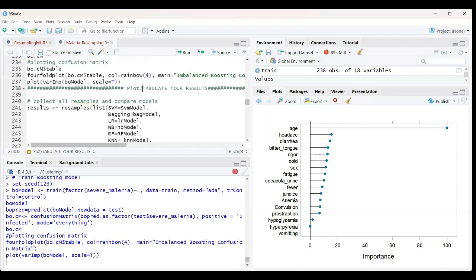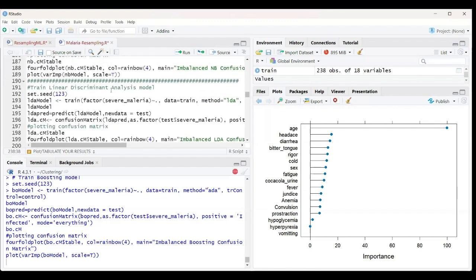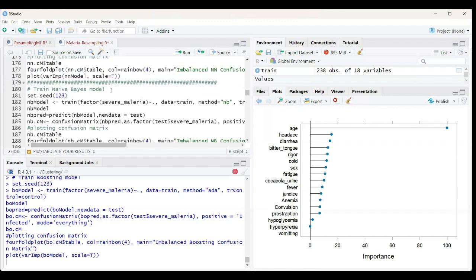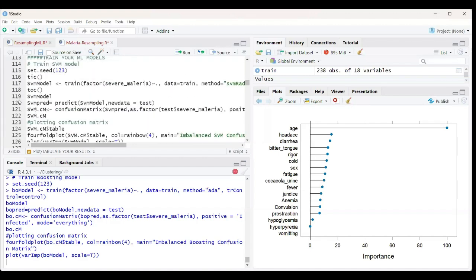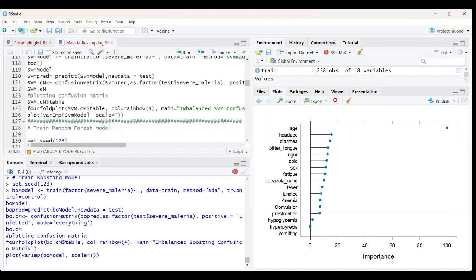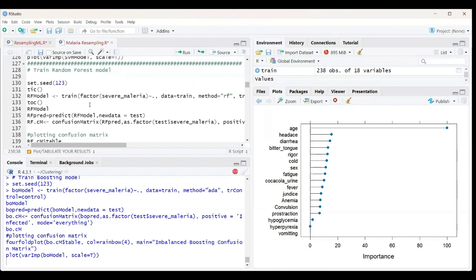Remember, we used the SVM model and named it as the object. If you look up there, you see SVM model. So just gather all the names of the models used.